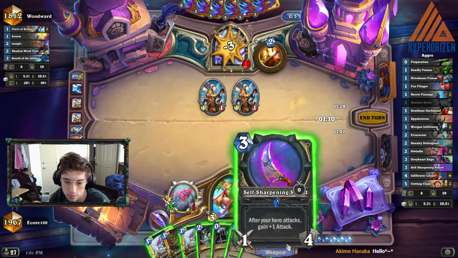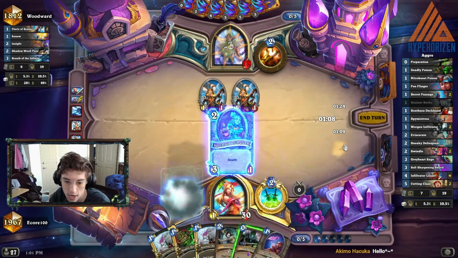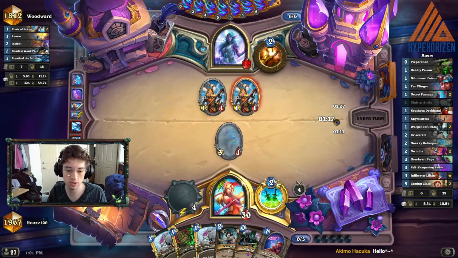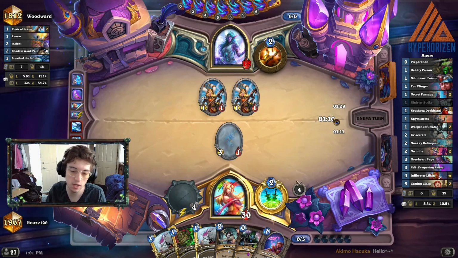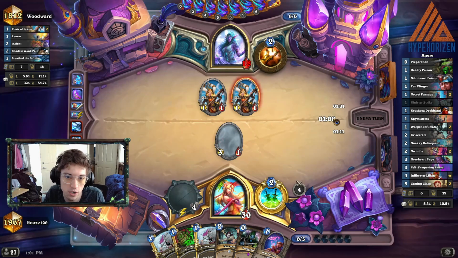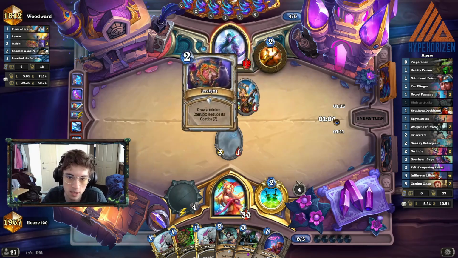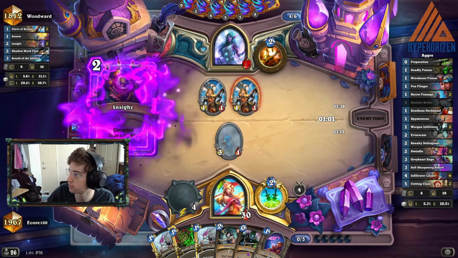Slam him. We're just going to set up a little bit. Nothing crazy. As long as he doesn't have weapon removal, we should just be able to slam him next turn. And if he does, well, then sadly that was a waste of a turn. But all things considered, it should actually end up being okay, I think. Insight's fine.